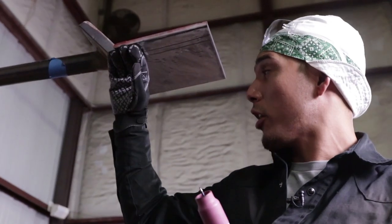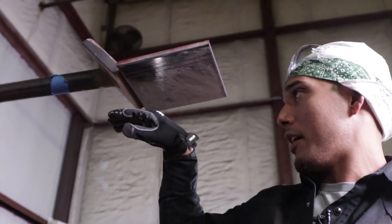Other than that, I'm going to go ahead and start welding. I'm going to show you the basic, intermediate, and advanced way to walk the cup in the overhead position. Let's get to it.